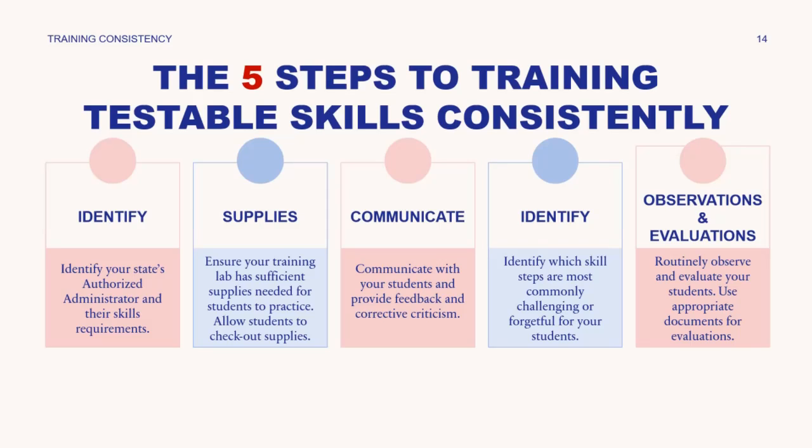But what I do is my students are able to check out supplies for 5 days. On that 6th day, those supplies have to be returned. And if they want to recheck them out, then they can recheck them out, right? I'm looking, making sure nothing is damaged or chipped or torn. That's just a good idea. That's something that I do, and I see really great results with my students' performance when they actually do check out supplies.